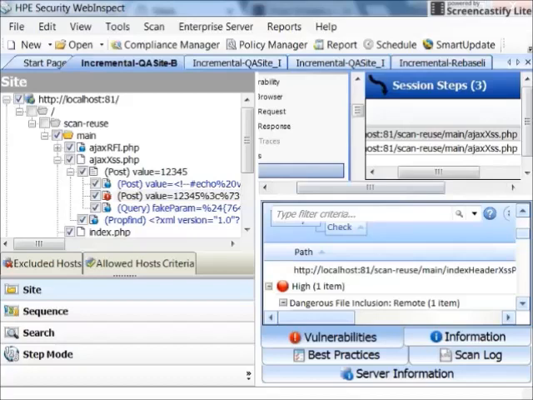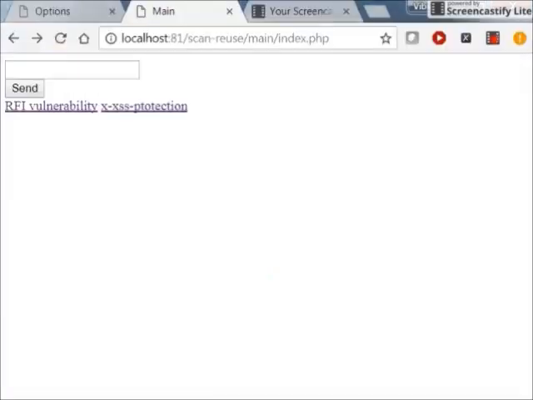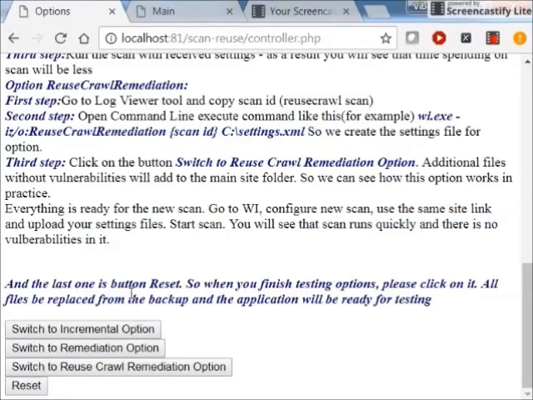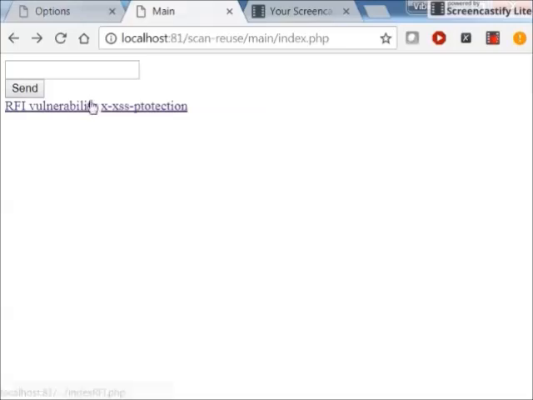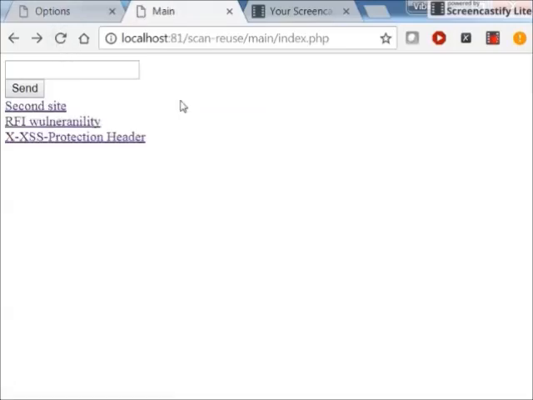Now let's jump in and see what happens when an application changes after a period of time. So to do that, I have a small JavaScript that allows me to switch the application. So let me change the application surface. And let me reload the screen for you. So this is an application that has now changed as you would normally expect after a period of time. It has a couple more new attack surfaces that have been generated, possibly because of code changes that have happened as developers code in and write new code.